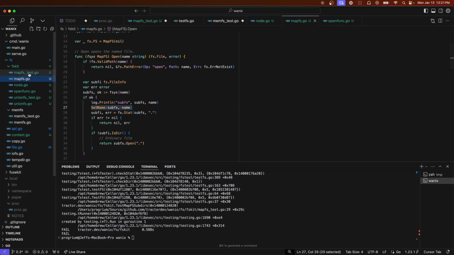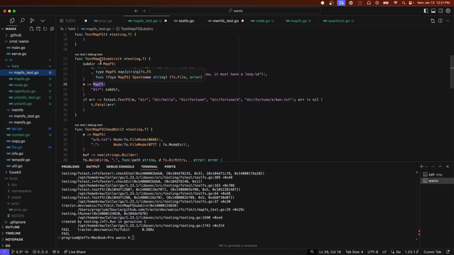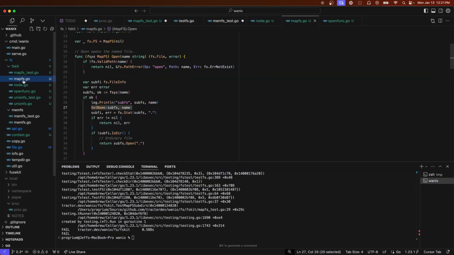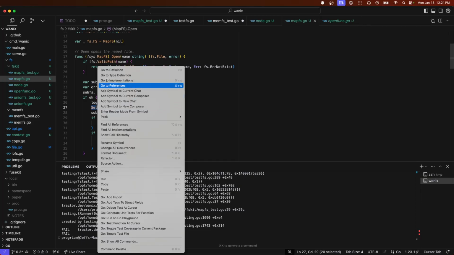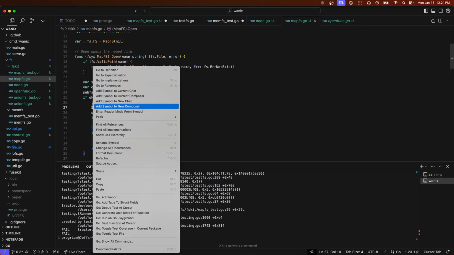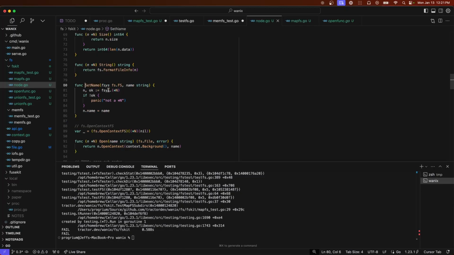In the case where mapfs, where we use a node for the entries, this set name works because it's going to see if that file system is a node, and then we can just set the name on it.